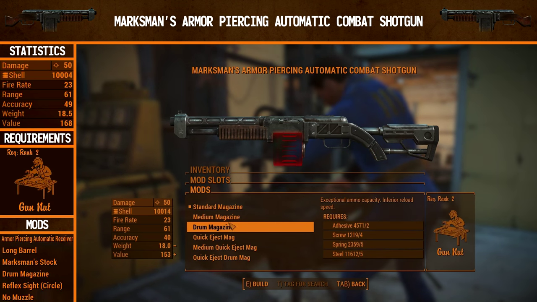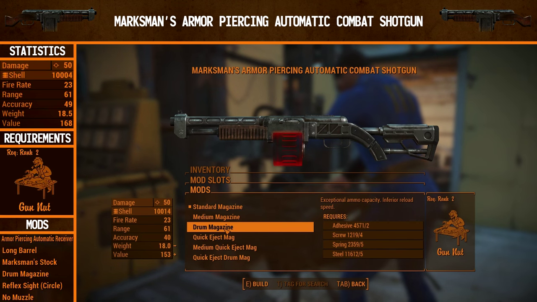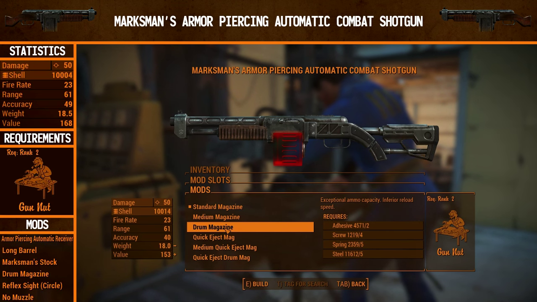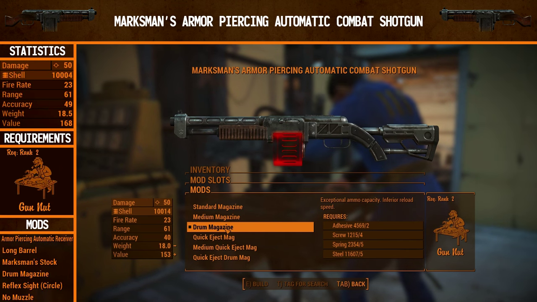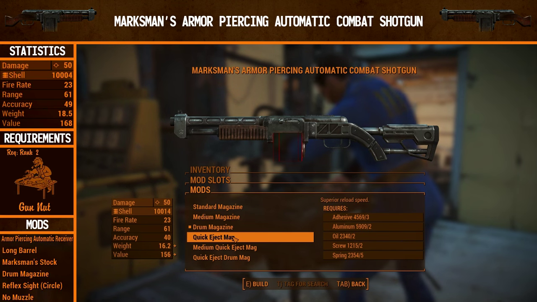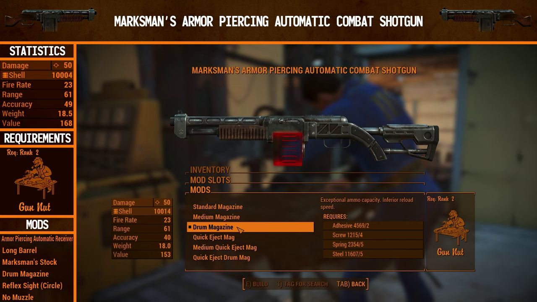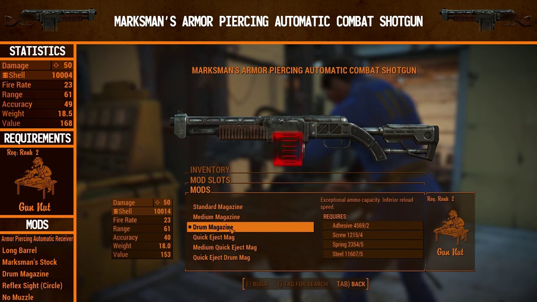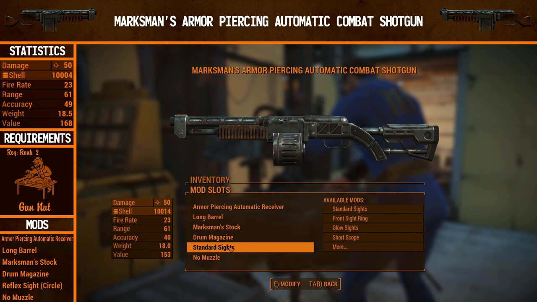For our magazine, we're going to go for a drum magazine, sorry. Exceptional ammo capacity, obviously we know what it is, but this makes it so in a lot of firefights, you're probably never going to have to reload. I could also go for a medium magazine or a quick eject mag, but considering the gun up rank requirements too, we may as well just go for a drum magazine. I think the quick eject mag is not important enough. I think having just as many shots as you want essentially is much better than being able to reload faster.